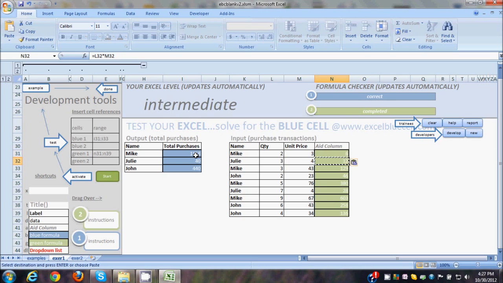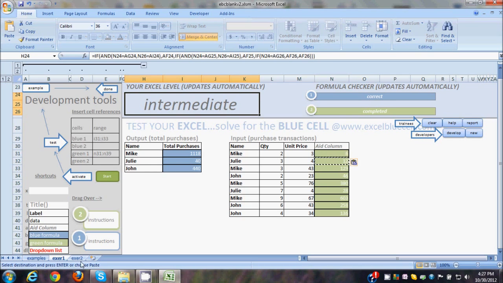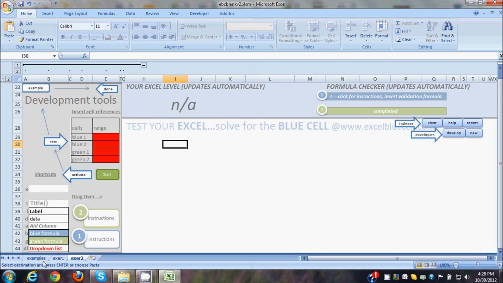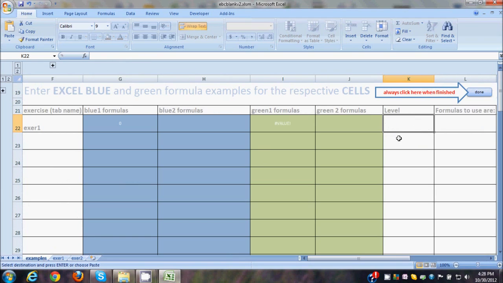Sorry, something happened here. So the level we determine is intermediate. So we are going back to example, and we're going to type intermediate. And the formulas to use are, you can see that there's multiplication and there's SUMIF. So we're going to say SUMIF and multiplication.